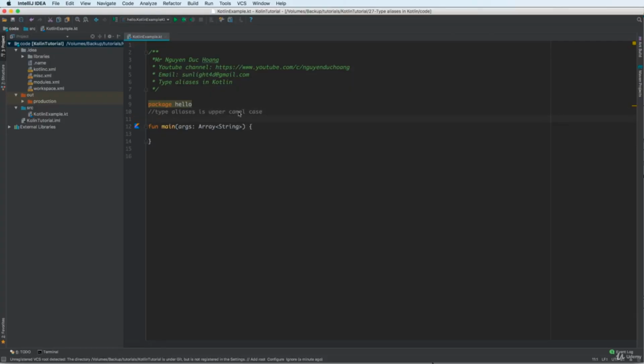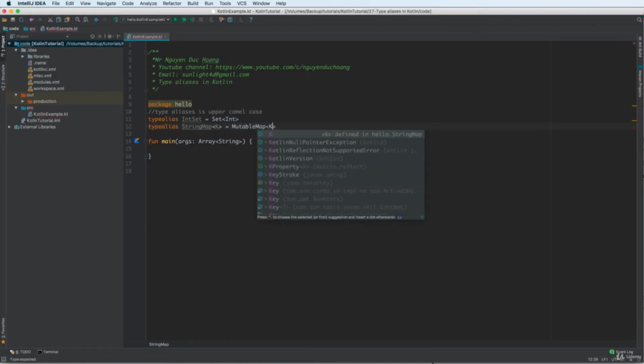Firstly, remember that the alias name always starts with an uppercase letter, meaning the first letter is uppercase. For example, the first letter here is uppercase, and this is a type of a set of integers inside. And I also have a string map.